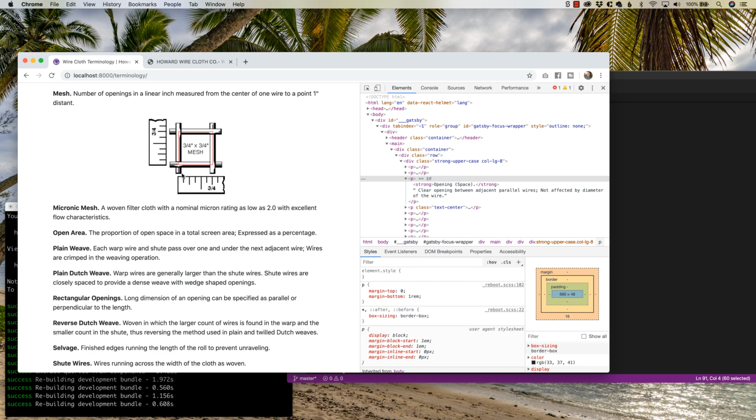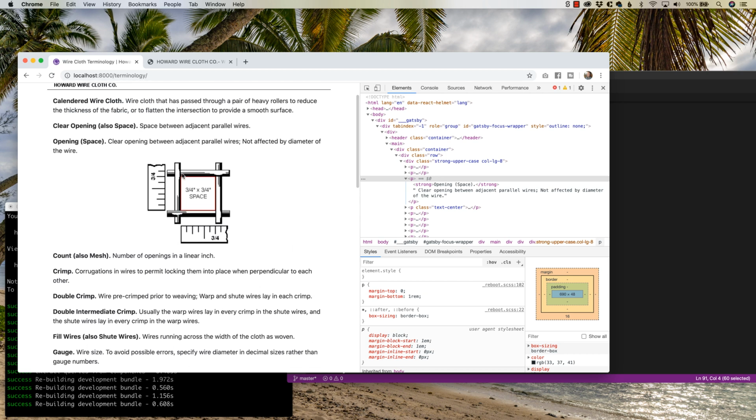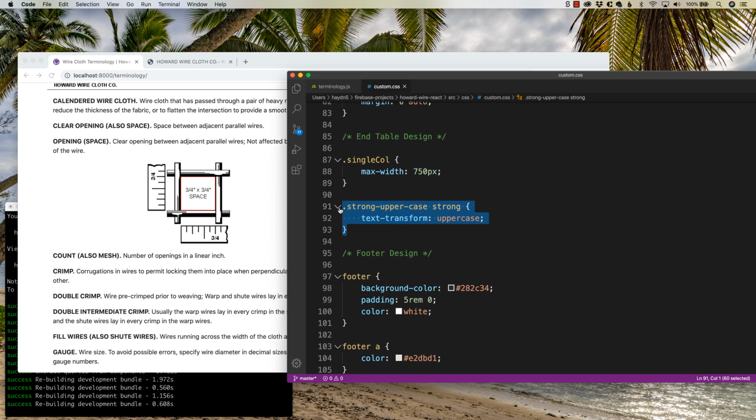But let's say you had 100, 200, 300 pages, and all of a sudden your company decided, you know what, we don't want all uppercase, we now want uppercase, lowercase. Well, as I said before at the beginning of the video, you can't go back to lowercase from uppercase. It's a one-directional street. But you can go from lowercase to uppercase. If I turn this back on and I save it, now all these words go uppercase.